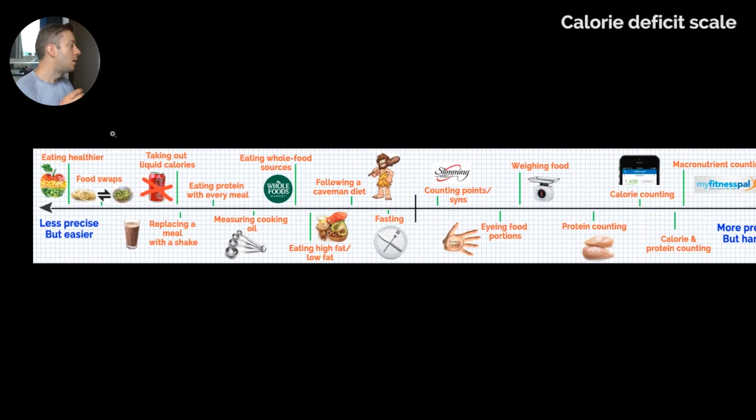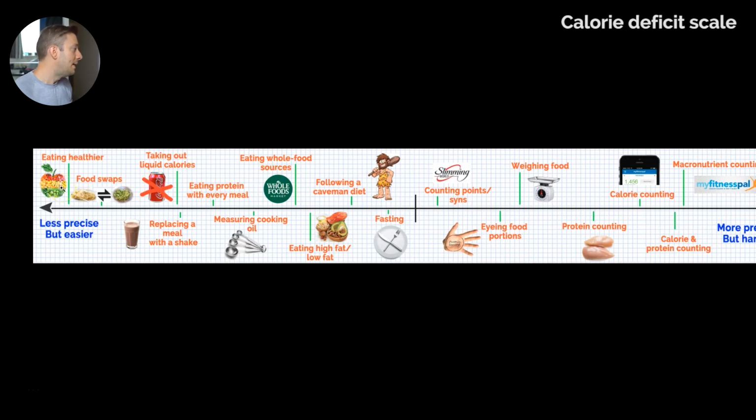Like I said, it depends on where you are in your dieting process. If you've been dieting for a while, if you eat quite healthily or low calories anyway, then you might need to start a bit further down here. You might need to be counting. But if you can lose weight just by being very imprecise, just eating healthier, then that's great. You don't need to think about it much. But as you start to maybe plateau or things start to work less for you, you can start moving down the scale, start doing different things.